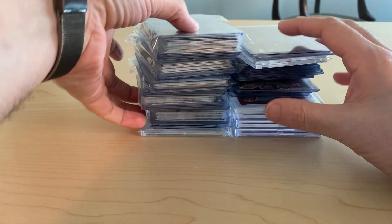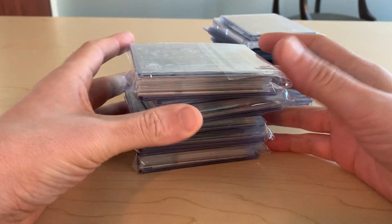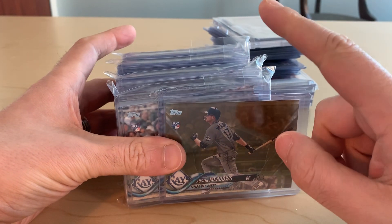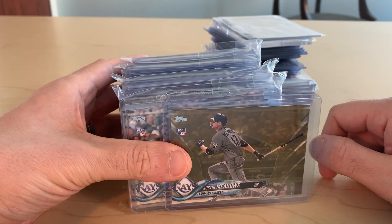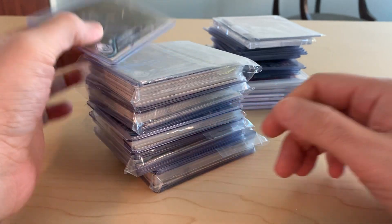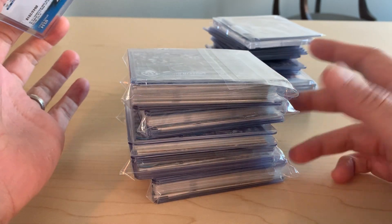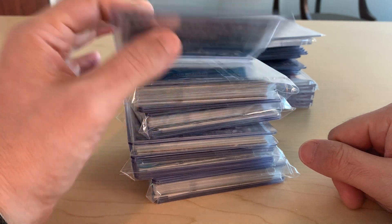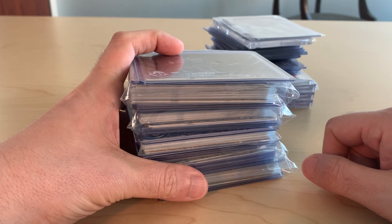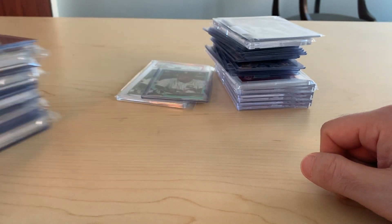Some exciting stuff, I'll get right to it. This right here is the bulk of it. From a guy on the Blowout forums, I ordered — I think these are 80 base Austin Meadows 2018 Topps Update rookies and a gold. I've got another order from this guy that should have already been here — a few more Austin Meadows cards I'll hopefully show next week. That's 80 base rookies and a gold, paid $135 for the stack. I think I have over 500 of Austin Meadows' base rookies now. I have some being graded; the vast majority I haven't even looked through yet to pick out potential PSA candidates. I'll probably do that before my next bulk submission, which I think will be in a couple of weeks because his stuff is starting to go up a little bit.